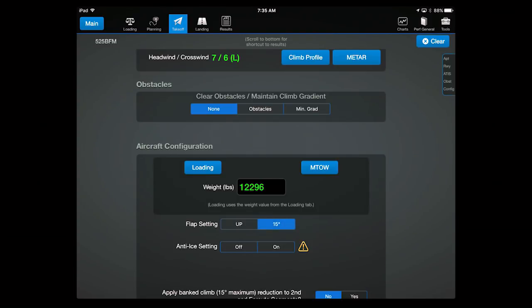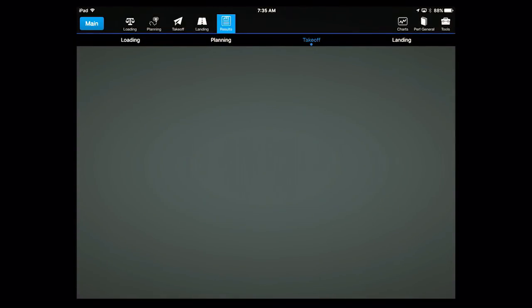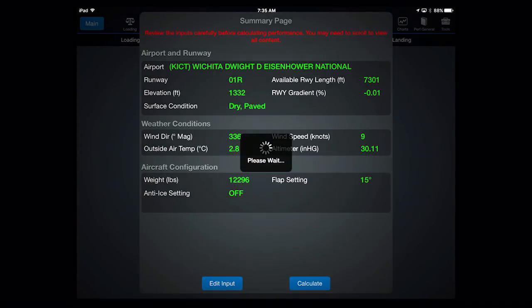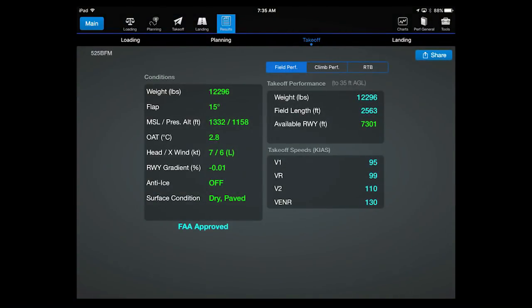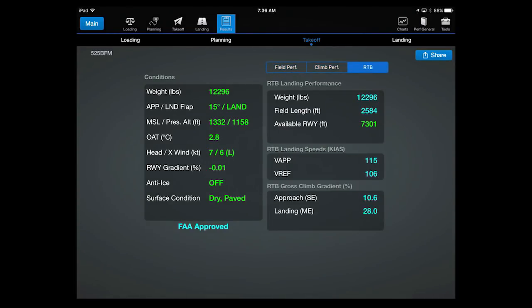We'll go flaps 15 and anti-ice off, and then hit go to results, and I'll see a review page, and I hit calculate. If we see these 3 results pages, then we have a valid solution. Field performance, climb performance, return to base numbers.